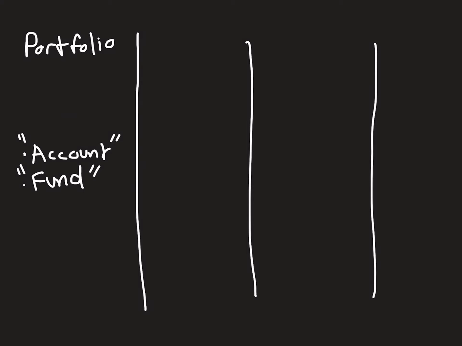Okay, moving on. So what is a portfolio, or an account or a fund if you think in those terms? Well, think of a bank account holding cash. This would be similar to that, but it holds securities and cash. So I'm going to draw a circle here to represent the portfolio, which holds securities and cash. Instead of a circle, you could even think of it as an imaginary bucket or a box if you want. But essentially, it's like an electronic storage container.